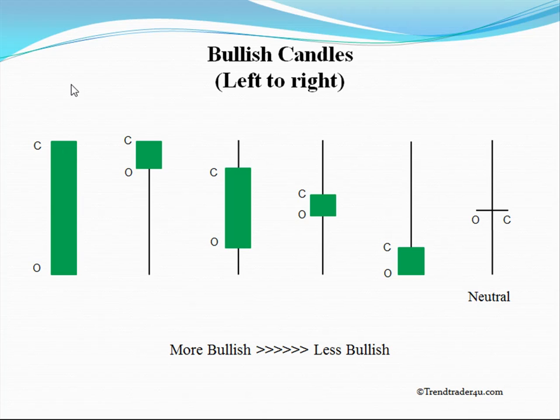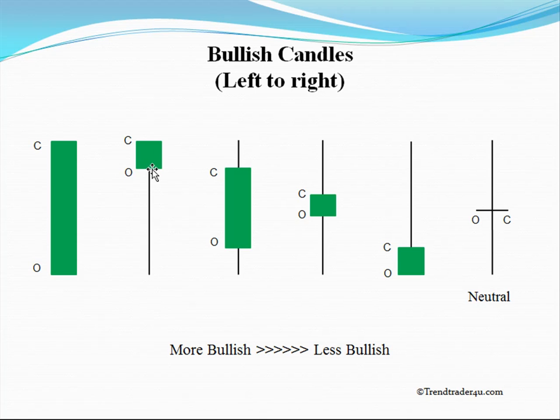There were no wicks on the top, no wicks on the bottom, which tells you that there was no selling pressure from the top. So the bulls kept coming in. There were sellers selling their stocks to the bulls, but the bulls kept buying and buying and buying, and at the end of the day they were able to close the price at the top. And this candle has a term for it, which is a little bit more intermediate and advanced.